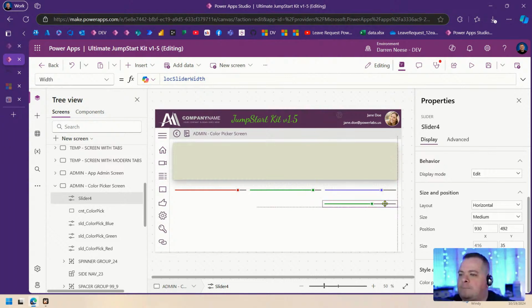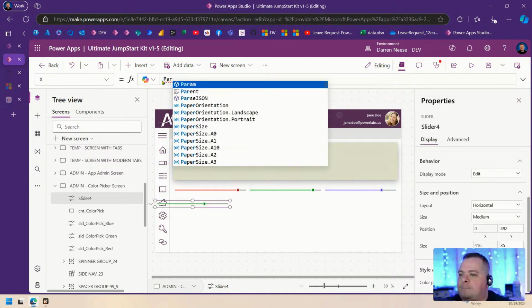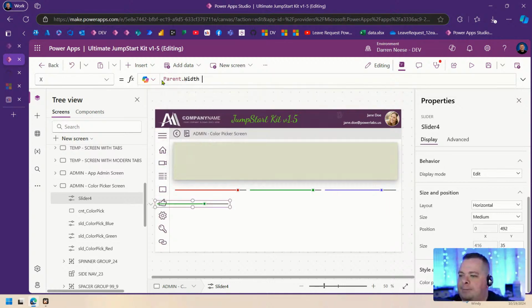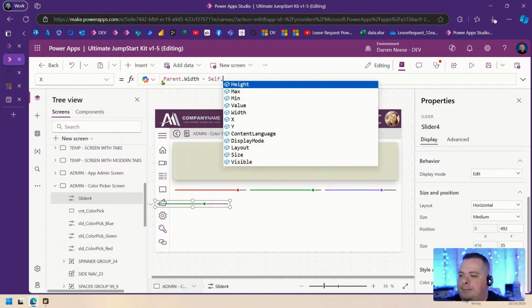Hmm. And then on the X, what I'm going to do is say parent dot width minus self dot width.